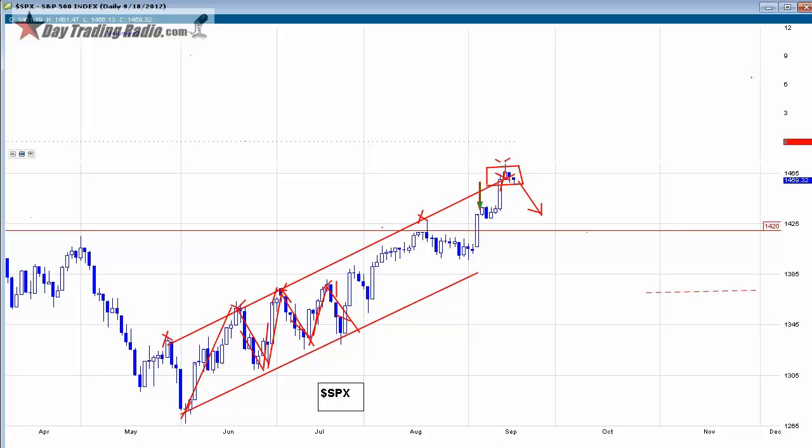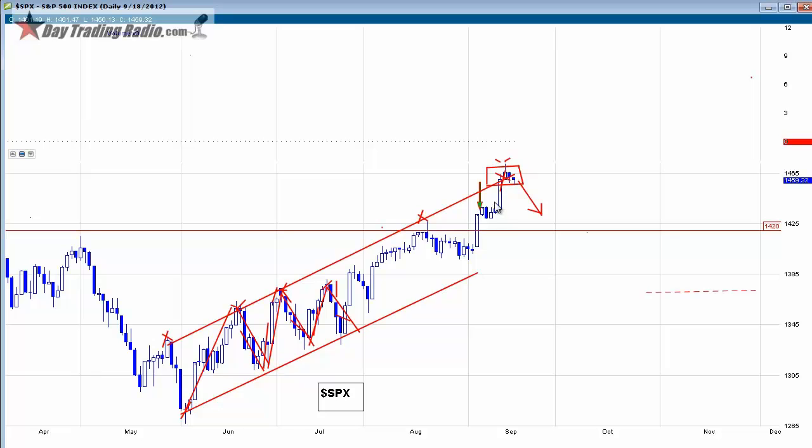Normally the most active and popular moving averages are the 20-period moving average, the 50-period moving average, and the 200-period moving average. And just like it sounds, the 20-period moving average, or the 20-day moving average if you're looking at a daily chart, represents the past 20 days, and those prices all added up and divided give you an average, and that average is exactly where that line is plotted. So you get an average of the price over the last 20 days, and if it was over the last 50 days, it would put a different line in. That would be the 50-period moving average, and the same thing for the last 200 days.